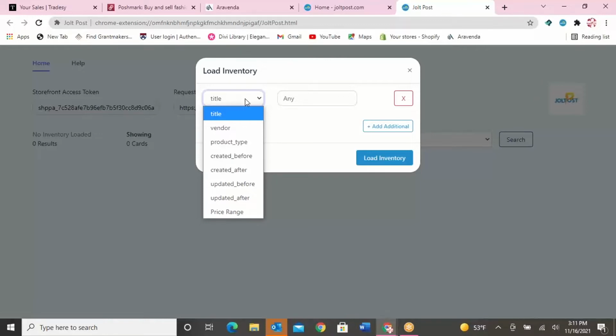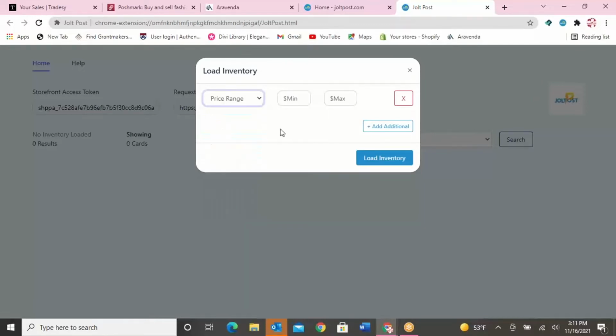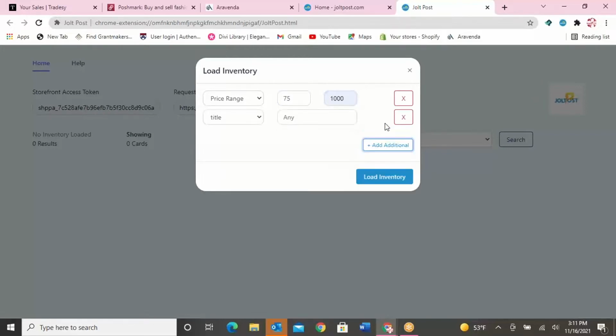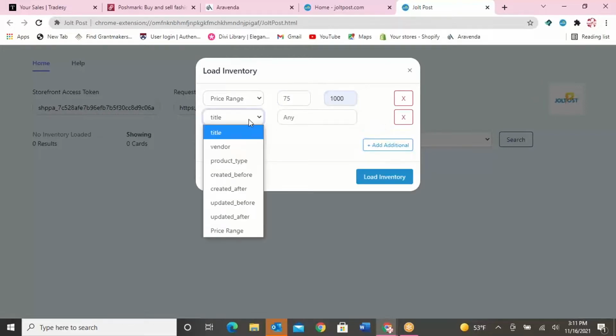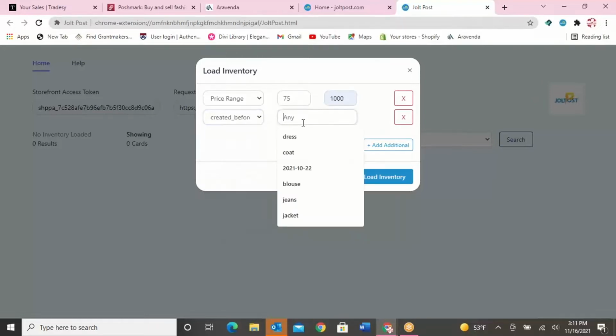So in this instance, I know that I only want to cross post items that are $75 or more. I'm just going to put my max at 1,000. I know that I just did a batch of items on, let's say, October 27th. So I'm going to say I want items that were created before October 28th.